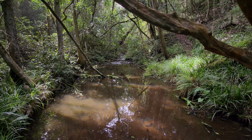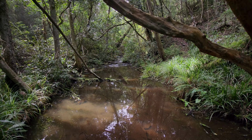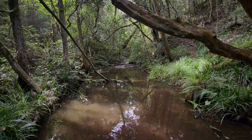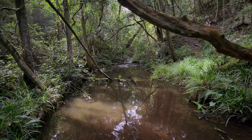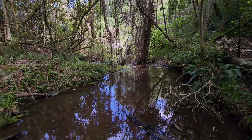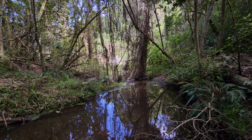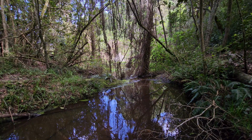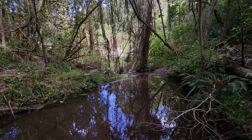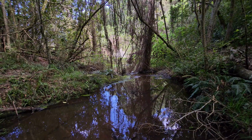I found the source of the stream that goes behind my cabin, that goes through that little forest where the forest huts are. I basically just walked up the hill and through the forest, up, and then I heard water and there's a river. That's amazing. And if I turn around, it actually goes down, so I think there's a small waterfall, but I cannot get down there, so I cannot see the waterfall. I'm gonna see if I can climb down a little bit. And there's like a valley, and through there you'll hear the water going, and then it ends up there, going through the forest huts and into the ocean.